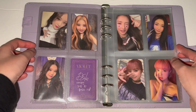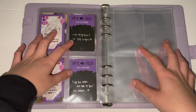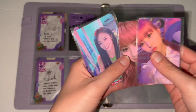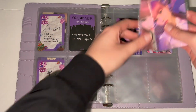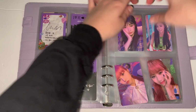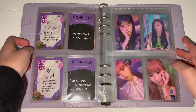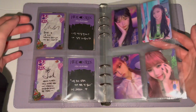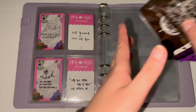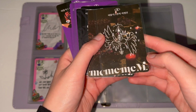That looks so cute. Oh my gosh, I love these in the A4 binder. Okay, then we have this set. So the pink set, I'll do it like that. Cute, I'm loving this. So we have that set. Are they on? Yeah, they're the same way. Very nice. Okay, then we have a completed album set for, I'm gonna butcher this, Miam Miam.